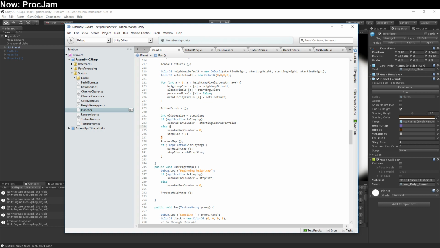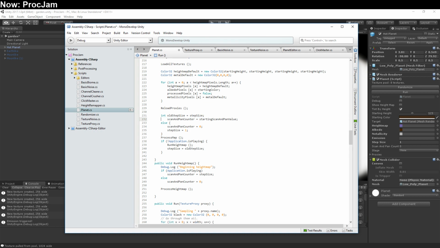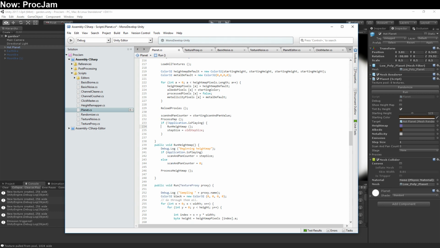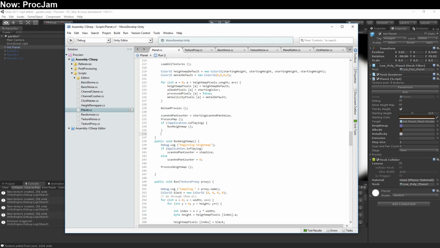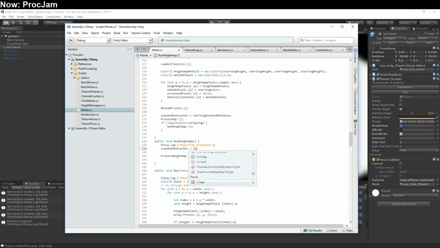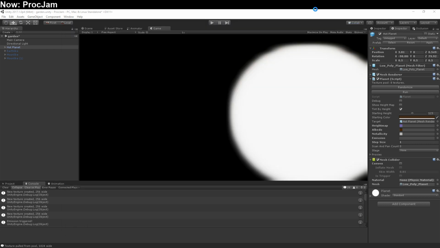There it is. Scan and pan counter equals starting scan and pan value. There we are. And that should all work.